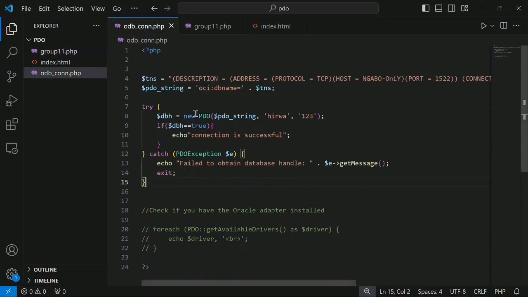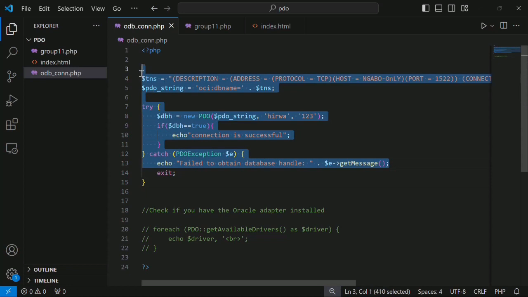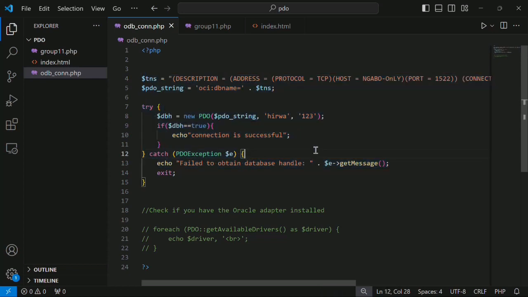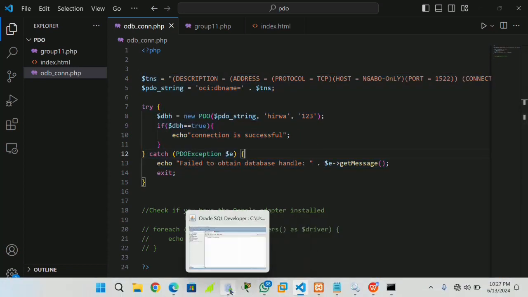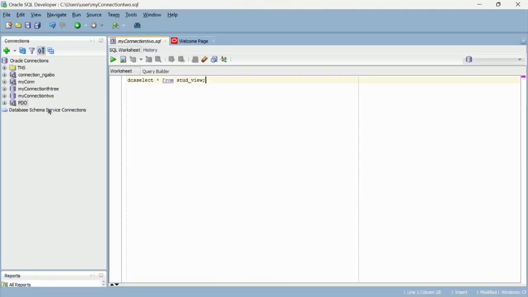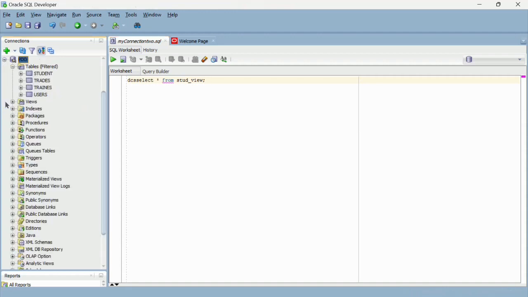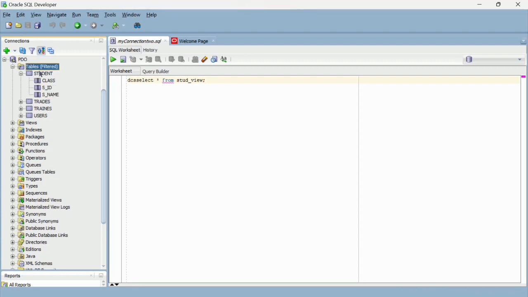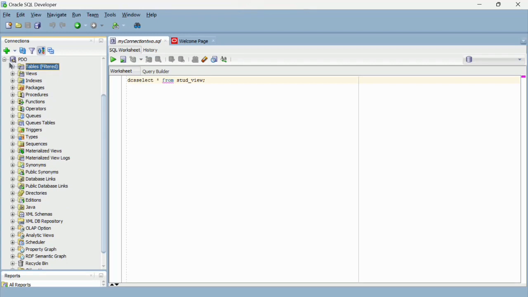Here we have the connection code, and we also have the connection in SQL Developer. We called it PDO. In PDO we have the table student, the table we are going to use.